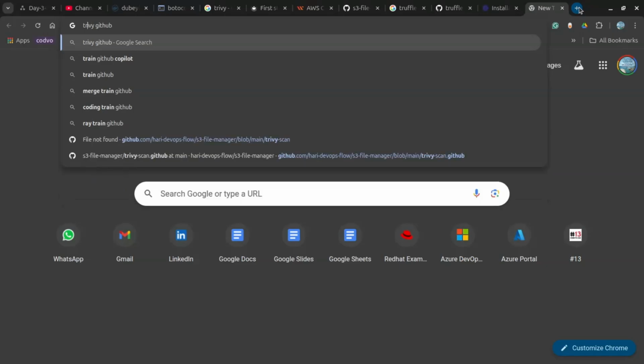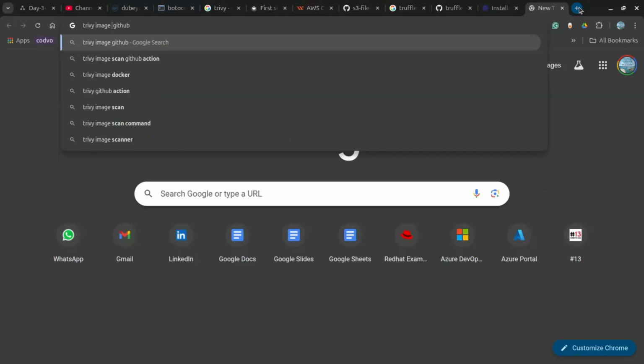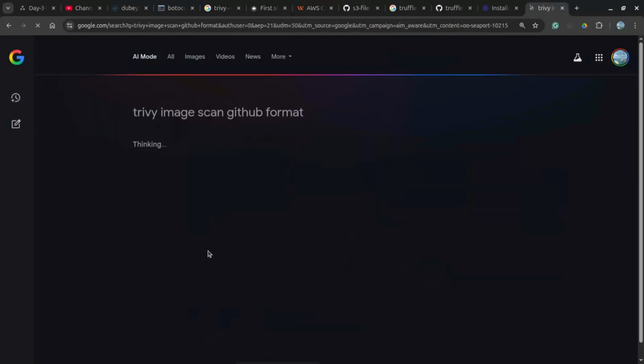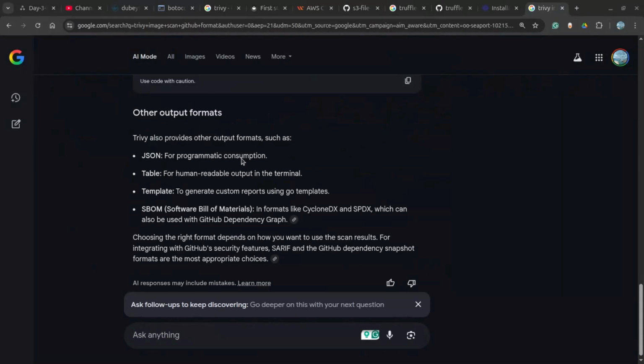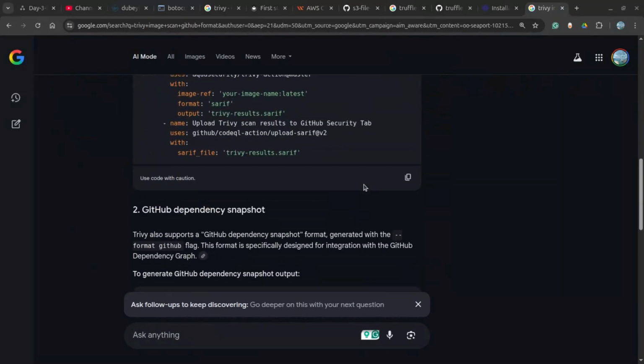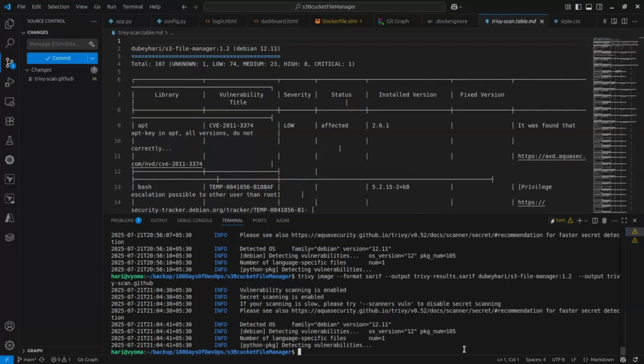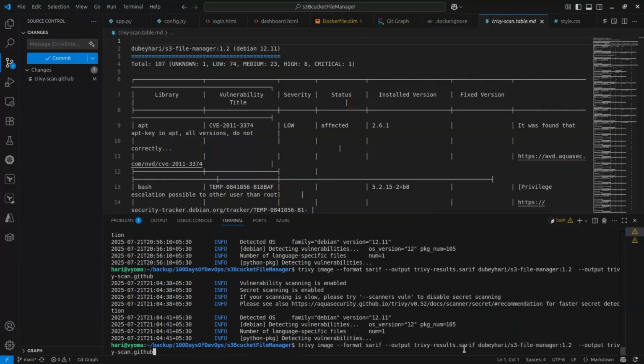It is a complete mess. Trivy image scan, GitHub format. Let me just try this one. What formats do we have? Let's keep it this way.